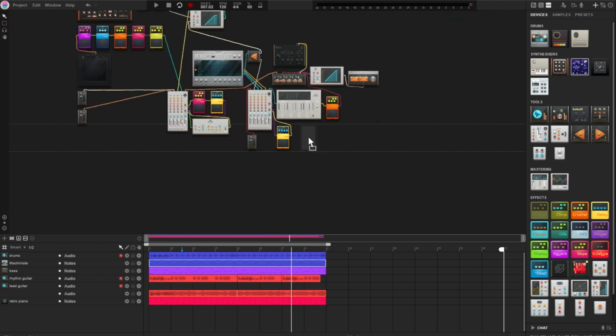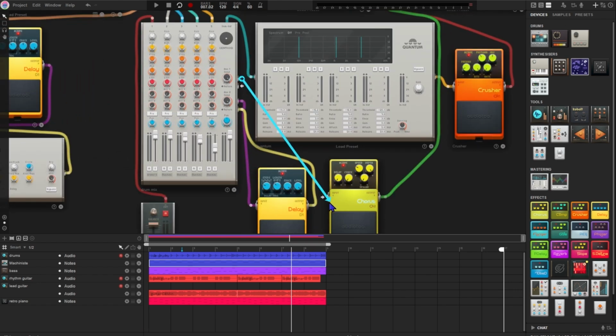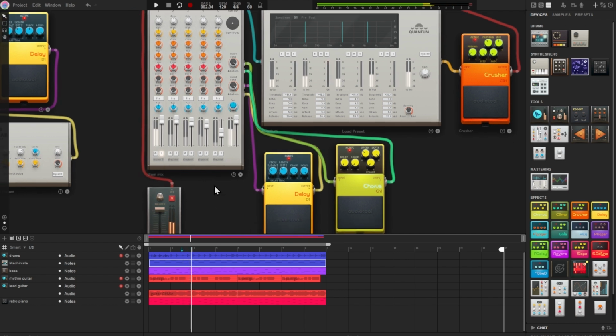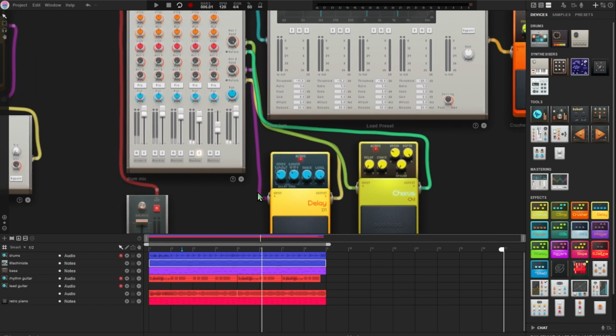Another thing that we could do is get some delay rolling with our chorus. So let's think about what's happening with our percussion here. Just our drum loop. And then we have the rest of our percussion taking place over here. And those hi-hats, they don't quite blend. So I'm going to take chorus over here, and I'm going to start giving it some delay. So we can go all the way up to 40 milliseconds, which is a really wide delay for a chorus.